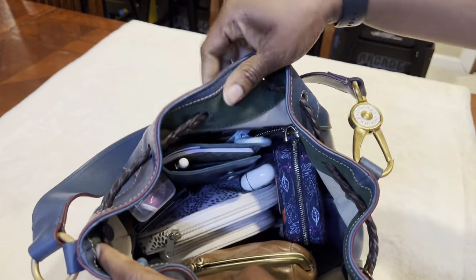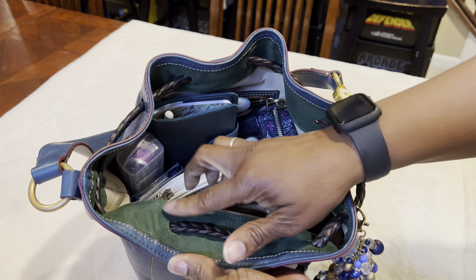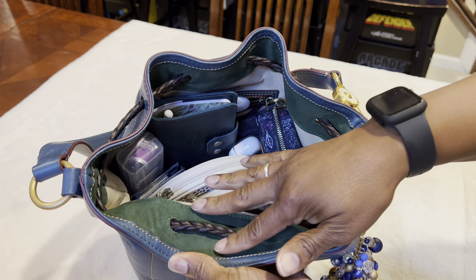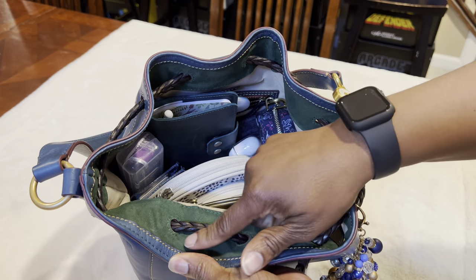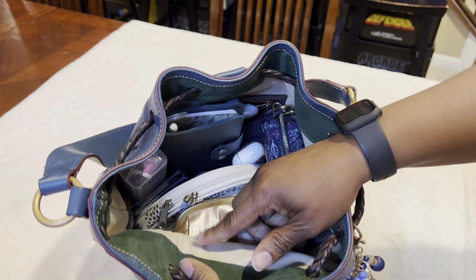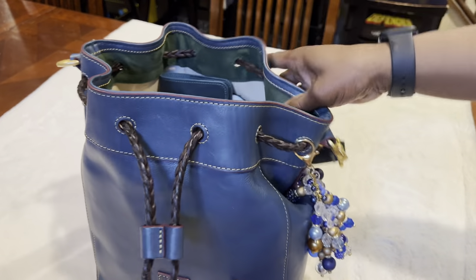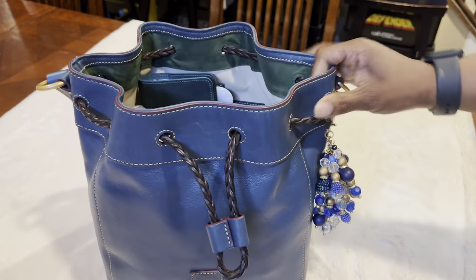On the inside top right here, if you can see, this part is like a suede — I think that's what it is. It's like a suede; you can feel how soft and smooth that is. And it has leather on the lining. So yeah, it is just a really, really nice bag. It's really well-made and I like it.